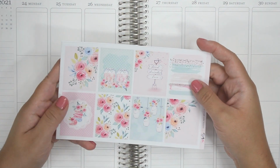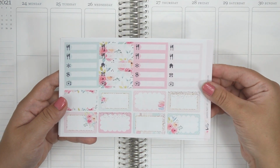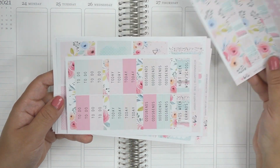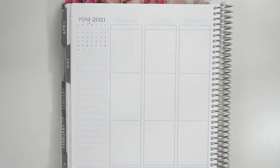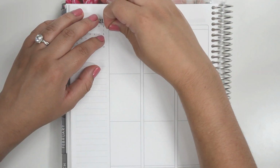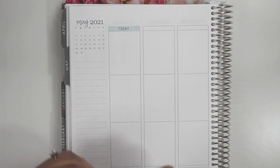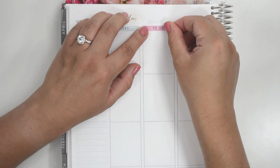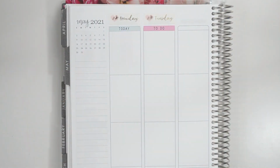Today I'm going to be planning for the week of May 24th through the 30th, and I'm using a kit from Hello Petite Paper called Garden Party. This kit is non-foiled and it's in her older format, so it does not come with date covers. I decided to use these date covers from Simply Gilded, and the date dots are from Planning Like a Pro. I really love her new format, but I do have a few more in her older format that I want to use before using some of the newer ones.